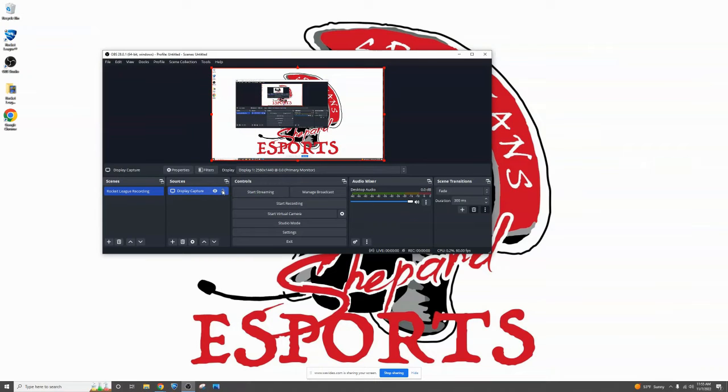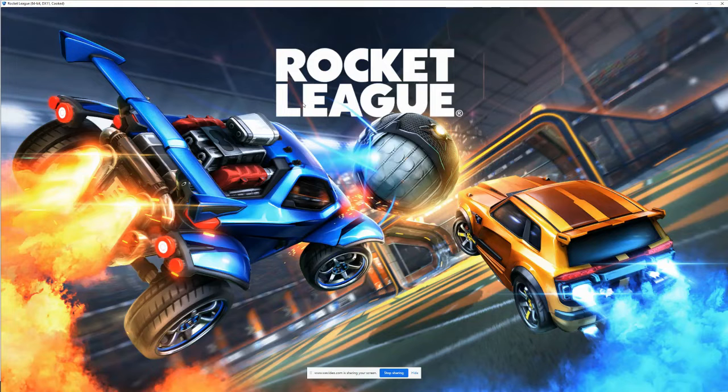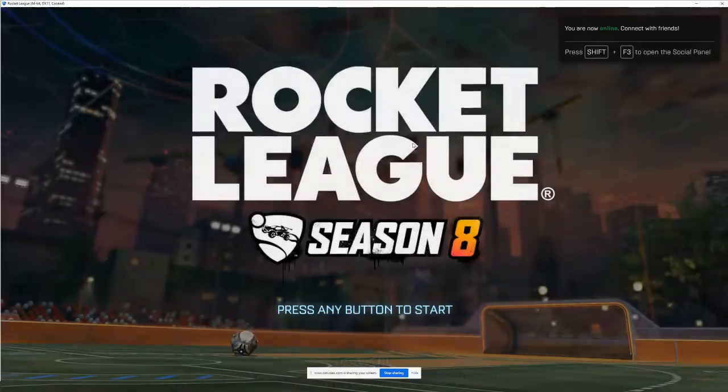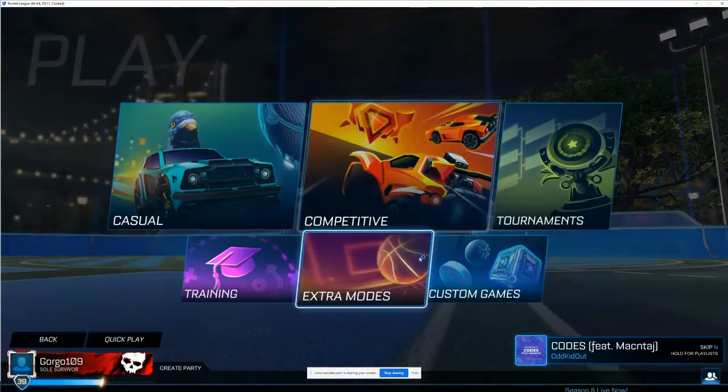If not, you can unlock it and make sure that it will be recording your full screen, but it should be good. You just want to make sure it's getting the full desktop and the full display and not just part of it. Once you see that, you can just click Start Recording, and then it's going to record your entire display, your entire desktop while you're playing. So you can open up Rocket League, make it take up the whole screen, and you can play.